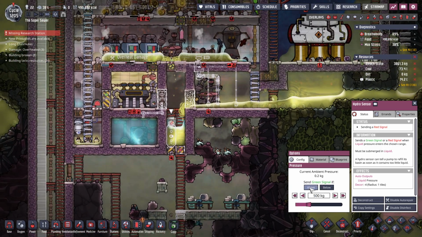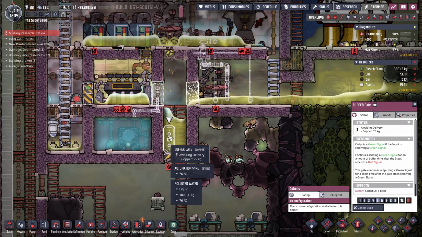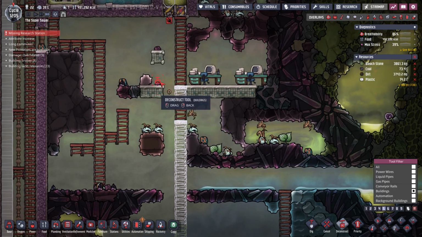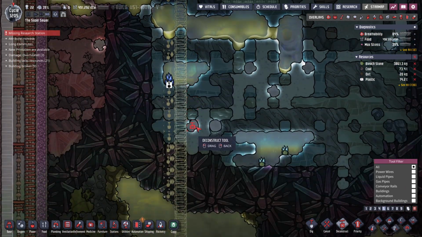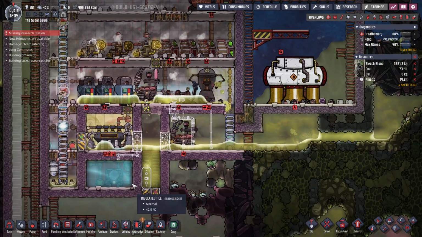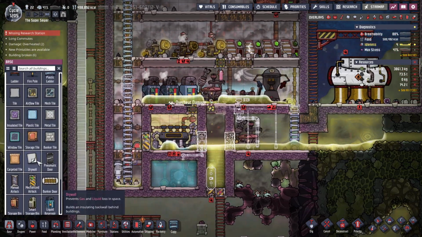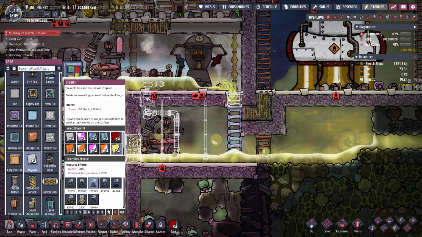Send the green signal if above that number. This buffer gate needs to be opened. I'll go ahead and increase the priority for that. They're working on it. Red. We'll go with orange.